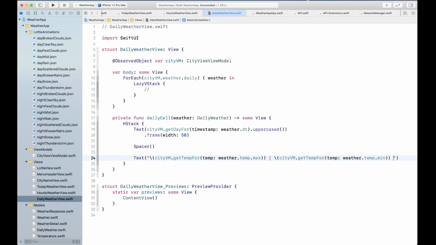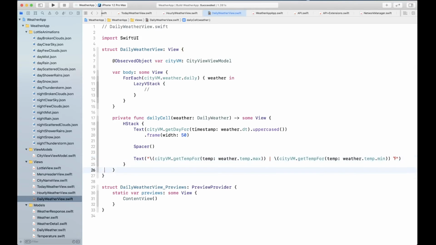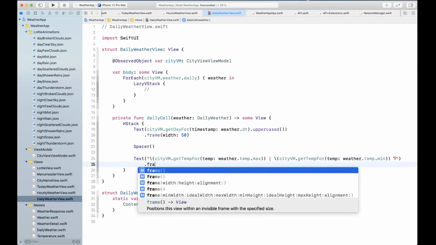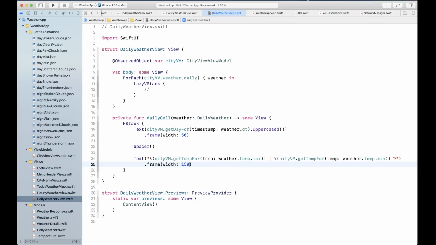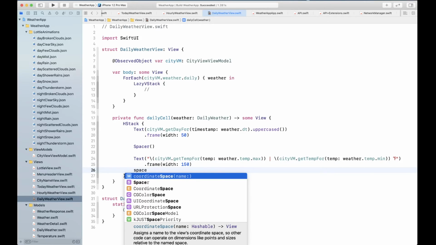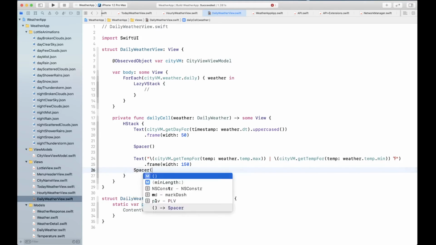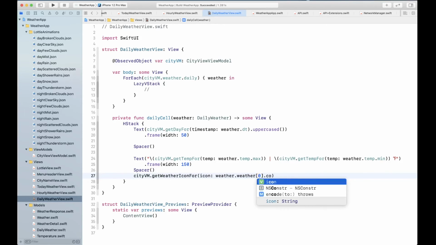Okay, and once again we're going to use our Fahrenheit symbol right there, and we will give this a frame width as well of 150. Then we're going to have a spacer, and then cityVM.getWeatherIconFor weather.weatherHero.icon.